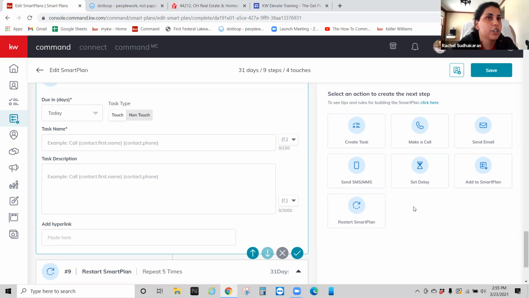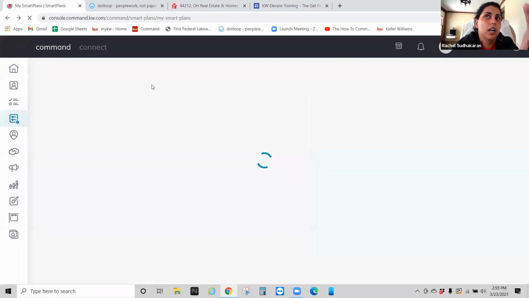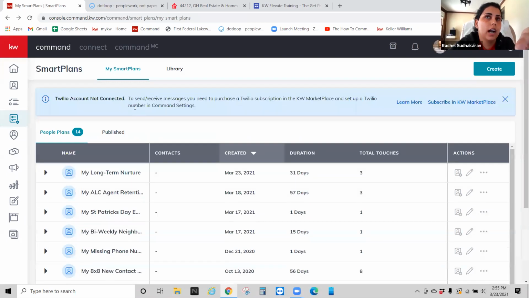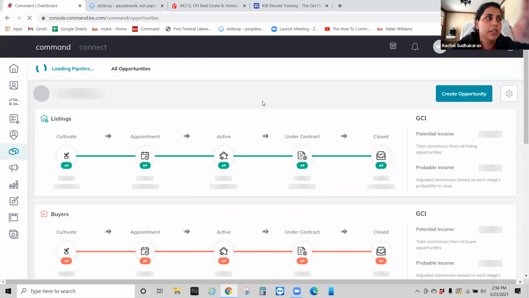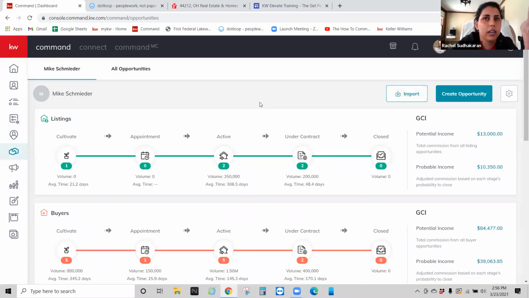Because this is like my vision and my dream, to be able, especially if you have a team, to go to the calendar and color code the contacts, like, hey, these are the people that we are seeing for appraisals this week or inspections this week. This is the listing presentations we need to do. Like, the look of Command is very data, or left brain, right brain, but I like to see an actual map and see things.